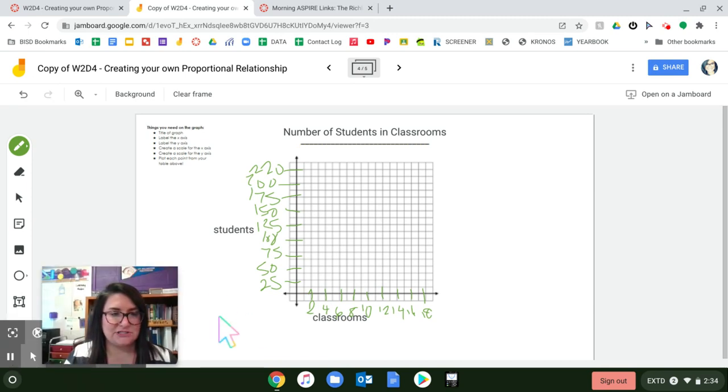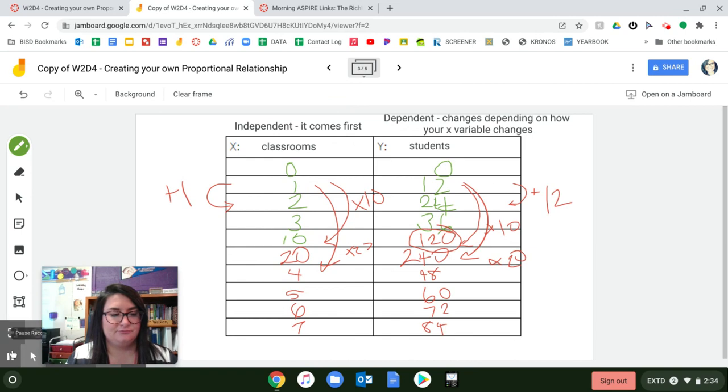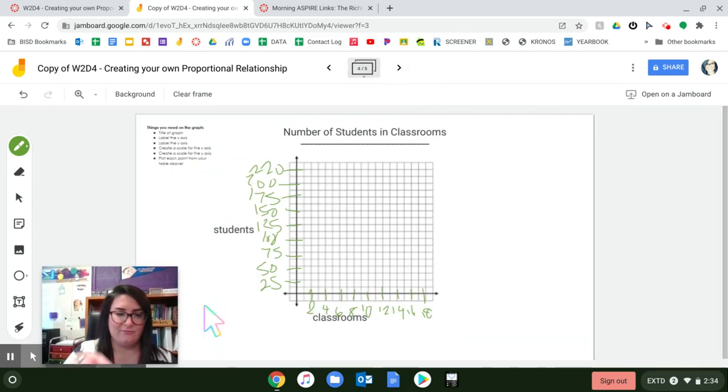Okay, I'm going to plot each point. So my data started at 0, 0, and then 1, 12. And every time it goes up by 1, it goes up by 12. Over by 1, up by 12. Over by 1, up by 12. So it's almost on those 50 mark lines.